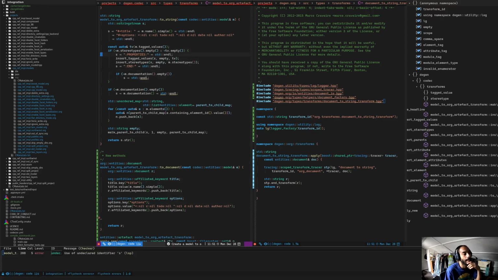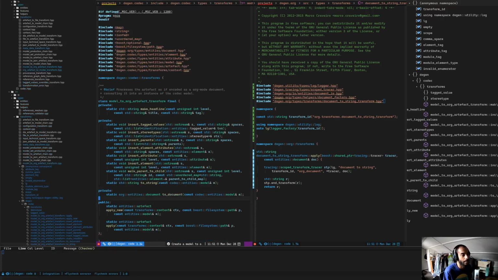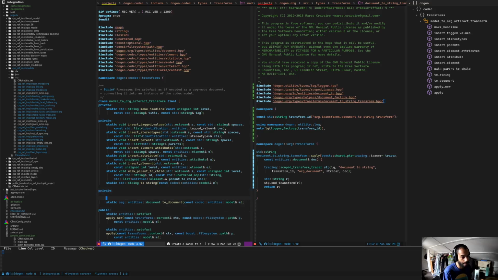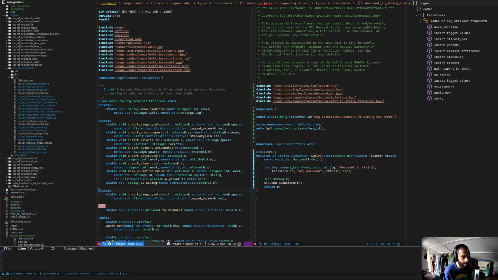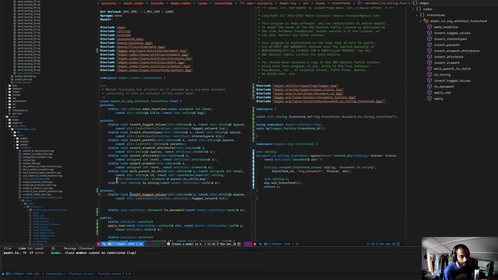Next, we need to handle the special case of tagged values. Now for this, what we'll do is we will just do another method here. So two property drawers, presumably.